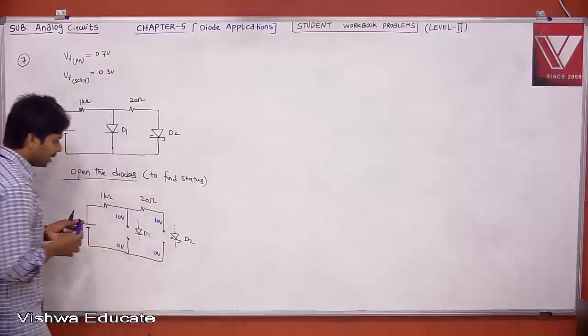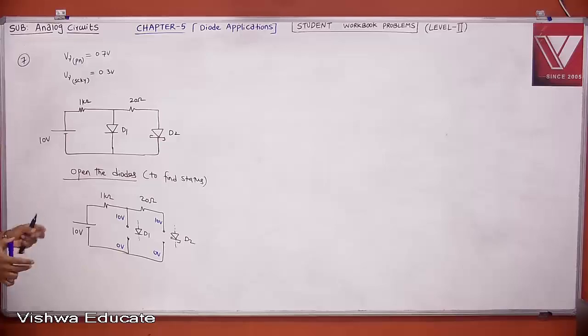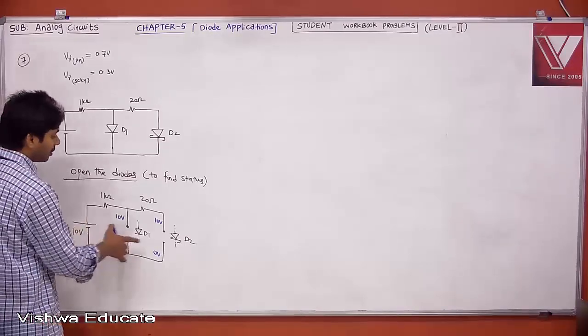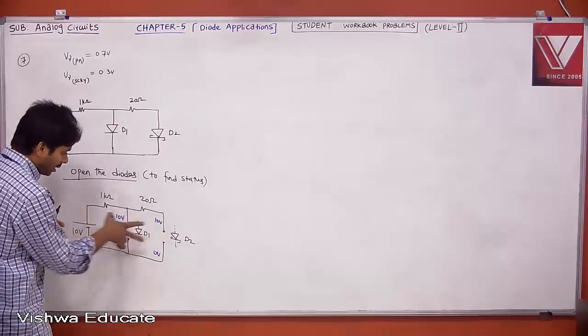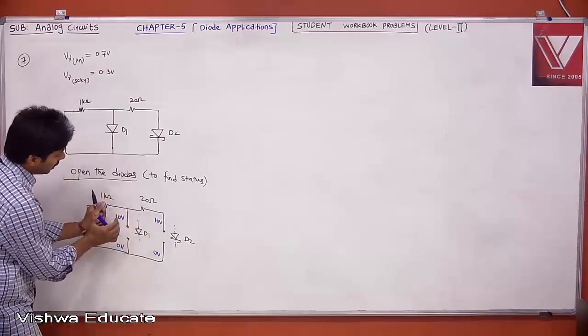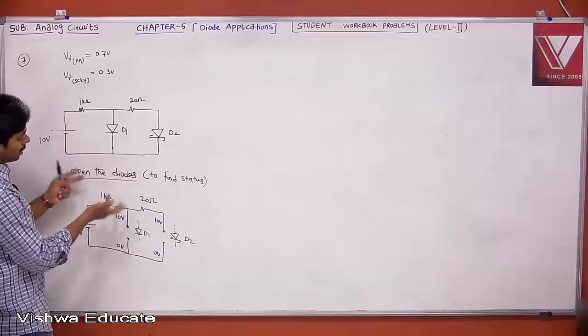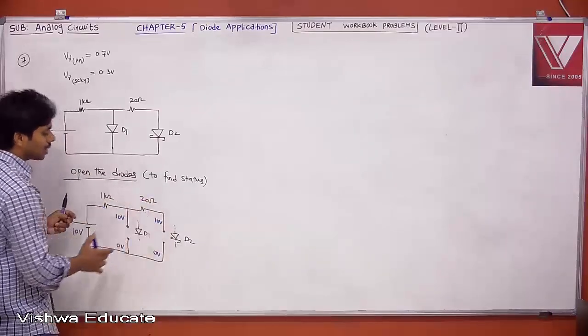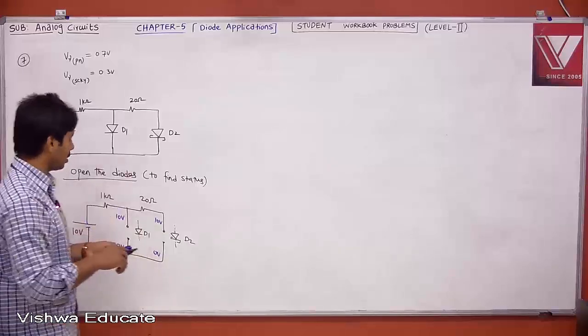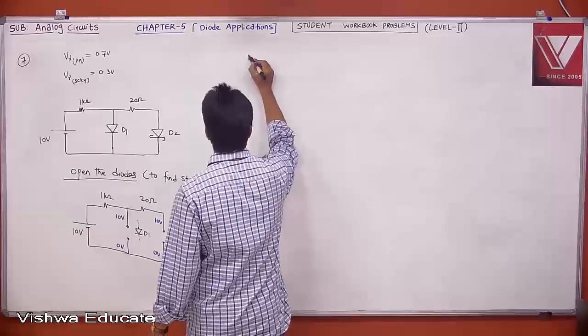reference. Tell me, under open circuit condition, because we have two diodes, this is off, this is also off, sorry, open. Then the open terminal voltage is 10; out of 10, whatever the diodes need, they will take, and the remaining voltage will be given to the resistors. Now D1 will be conducting, D2 is also conducting according to this. Therefore, let us say case 1, this is very important.